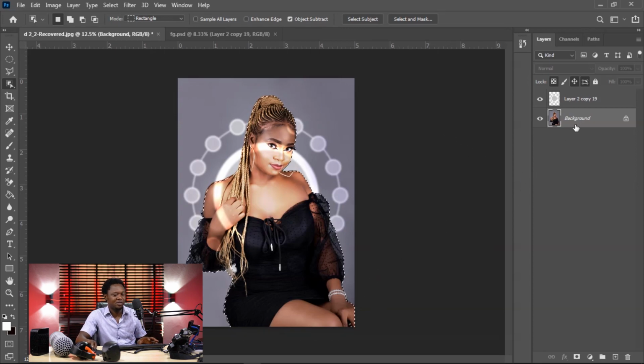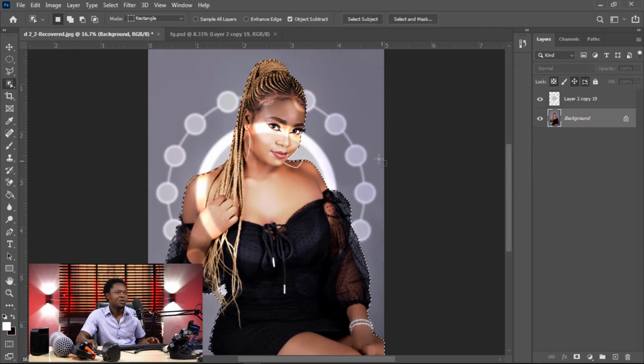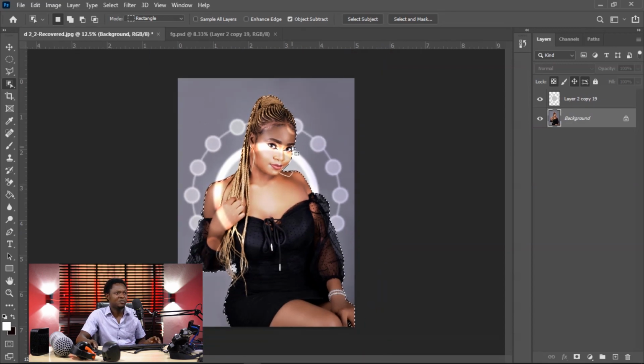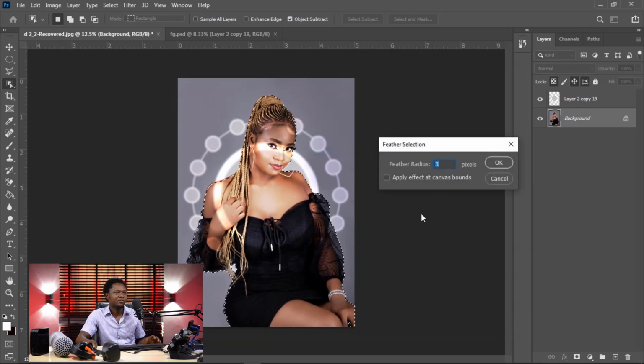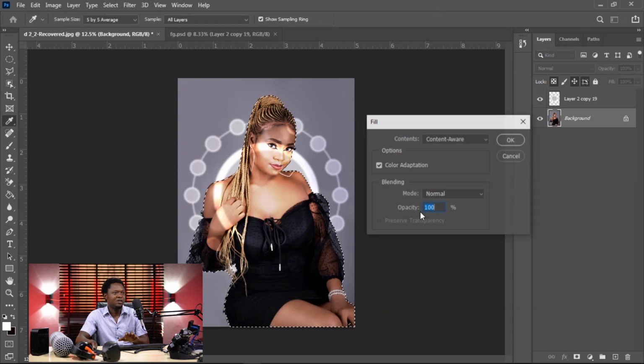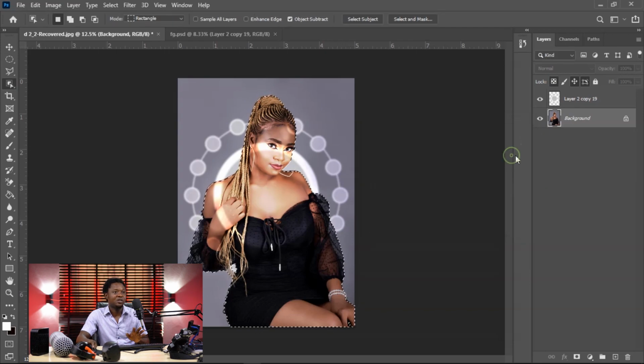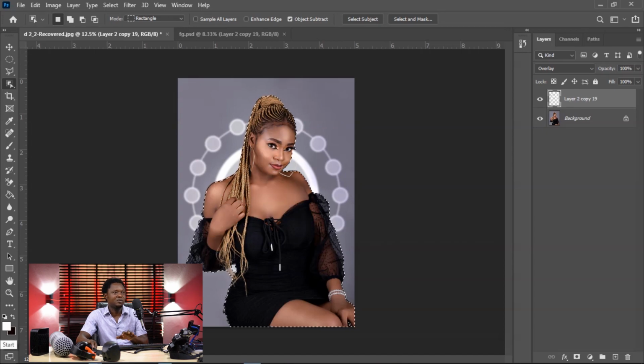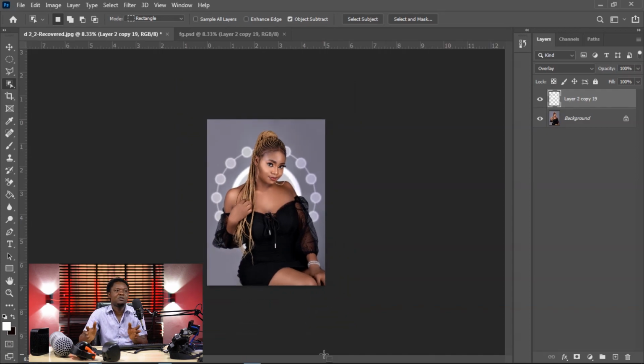Then after it has been selected, you just have to feather with 3. And no, we are not deleting on the image. We are going to be deleting on the background effect. So hit delete, like 2 times should be okay. Then use your Control D to deselect. Now look at what we got.